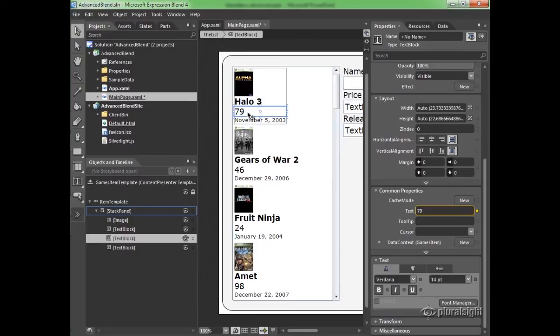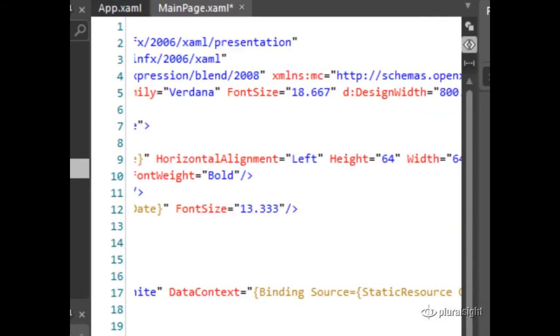Now we have that problem with the price here, it says 79.46. It's not a useful name, but it is a number, so we should be able to change the data binding. But again, because not all data binding attributes are accessible through the UI, you tend to come here and actually make those edits.